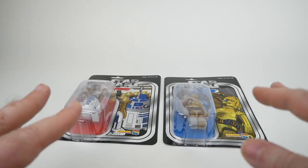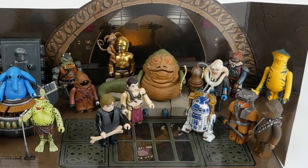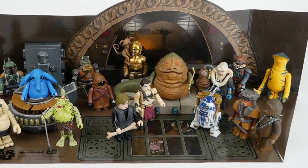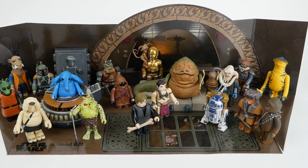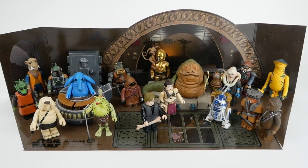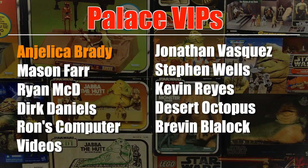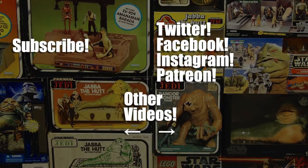That's pretty much it in terms of my Jabba-related Kubricks. I do have quite a number of just regular Star Wars ones somewhere. The only ones I have on display normally are these Jabba's Palace ones, just because I don't have the space for everything. How do these compare to LEGO minifigures? Personally, I like them both — I don't really think you have to choose between them. There are a lot of knockoff-ish minifigures out there — Minimates, Megablocks figures, things like that — and I always thought those felt cheap. But these feel like fancier versions of LEGO minifigures, so I do really like Kubricks personally. Thanks very much for watching. This video was brought to you with the help of my patrons on Patreon — click the link in the video description for more information.